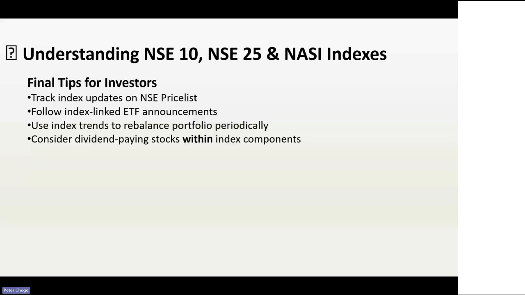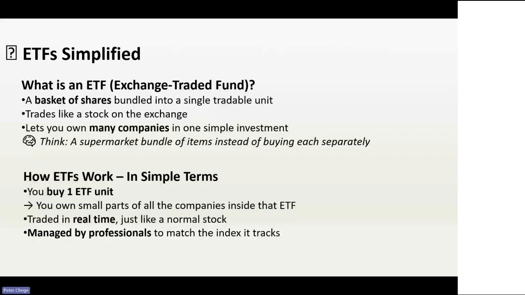We have had ETFs, but what is it in simplified terms? ETF is exchange traded fund. It's like a basket of shares bundled into a single tradable unit. They trade just like normal shares. As I said, in NSE we already have Absa Gold. If you go to international markets, you have others like the S&P 500 and others. They trade just like other stocks. You buy the same way.